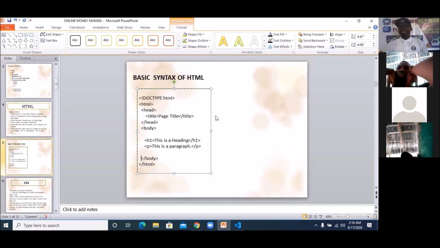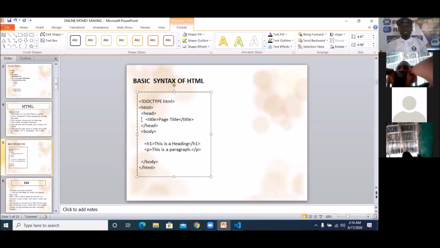So inside the head, there's one important thing in our head, which is our eye. Similarly, inside the head here, we have the title. There are other things, but as we move forward, you're going to be seeing that inside the head, you can also put script, link to your CSS, meta tags, and different things. But for now, because this is a basic syntax, the title is like the eye. Then inside the body, we have the whole of other things. And that's why we have the heading element and the paragraph element. So this basic syntax of HTML, you're supposed to have in your head.